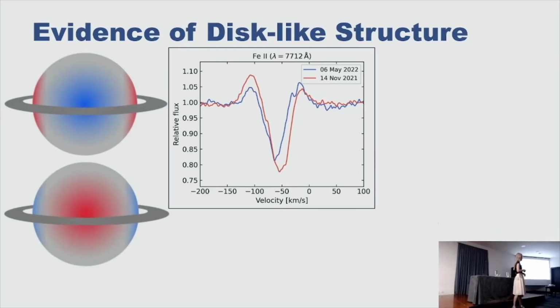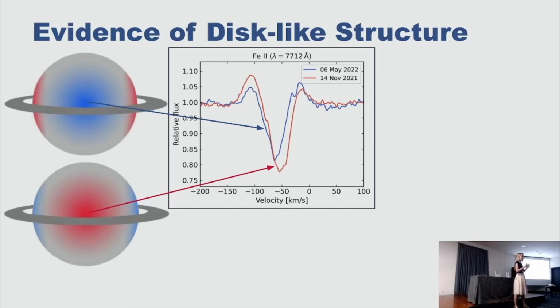So this line consists of 2 different components. It has an absorption component and 2 emission components in its beam. The absorption component behaves very similarly to the silicon lines that we found radial velocities from. So the absorption component comes from the star's surface and pulsates and changes according to the pulsations of the star. However, for the emission components, we need some nebulosity around the star.